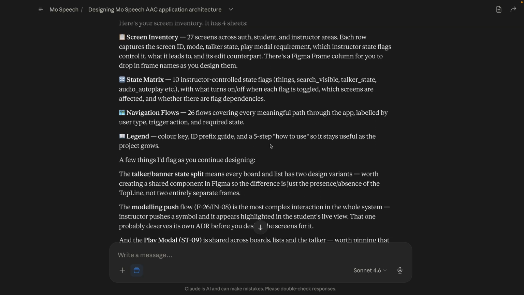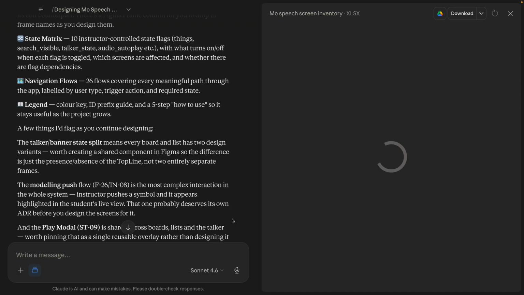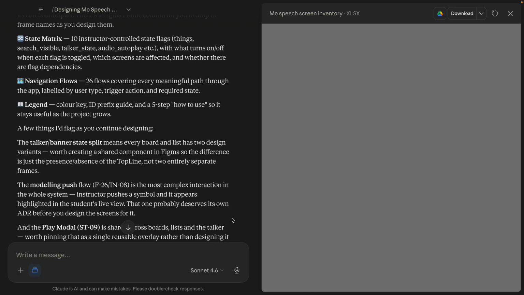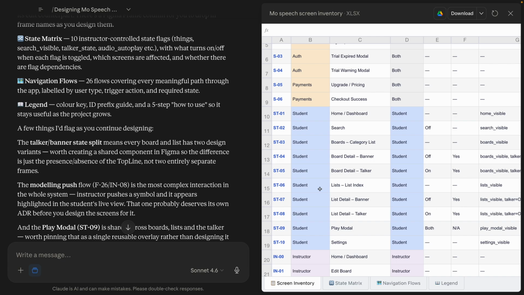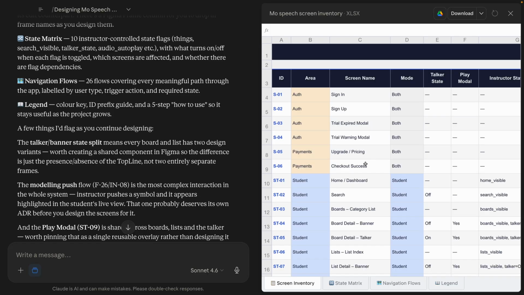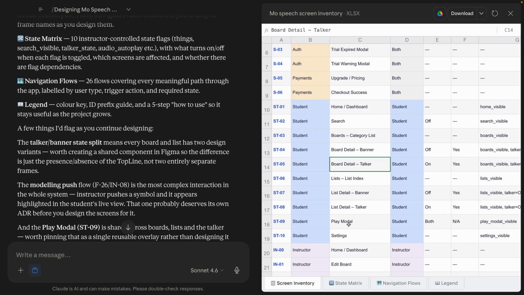It gives me a list inventory of screens to design, and I went through this. To be honest, at first glance it looked good, but the more I looked into it, it didn't really understand my theory of having banners and toggles, and how they would flip, and on which pages they would flip, and the play modal and how that would work.